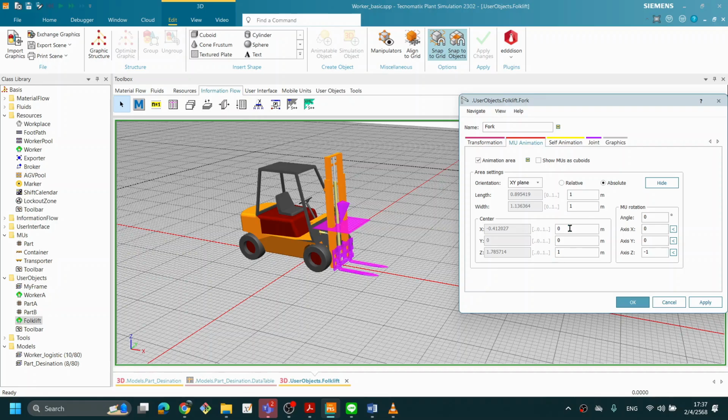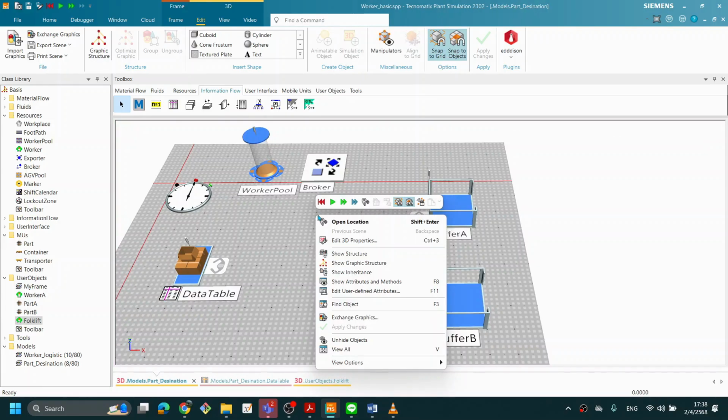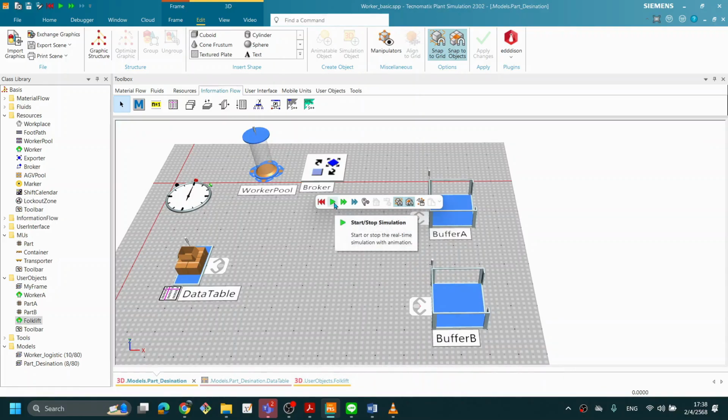I adjust the center to 0.5, going down to 1, right? Sorry, 0.2. Try to use it. This area, apply. Okay, come back to this one. It is a model.